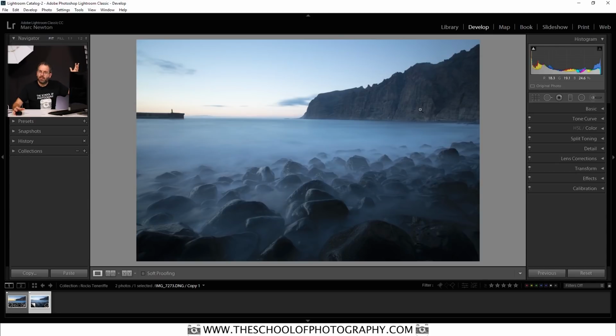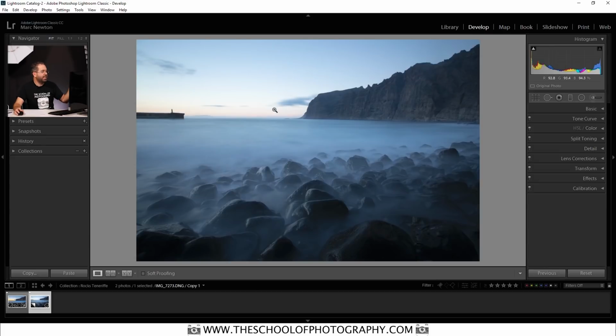But like I said, the sun went down behind the clouds and the mist of the sea, but it created this lovely, soft, cooler kind of light. And in the background here, you've got the sunset still. So there is still some warmth in the background. You can't see it that much here, but we're going to bring that out in a minute. And you've got a lovely soft light now hitting the cliffs. So, hey, it's going to work anyway. And that's one of the reasons why I still went and took the shot.